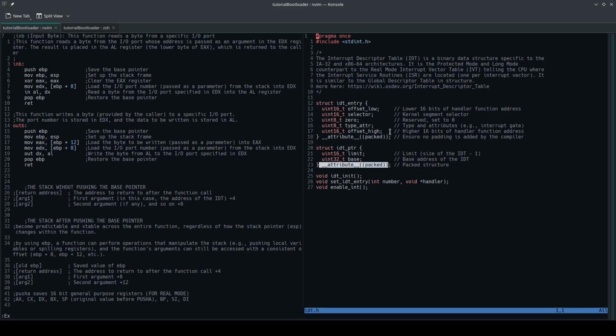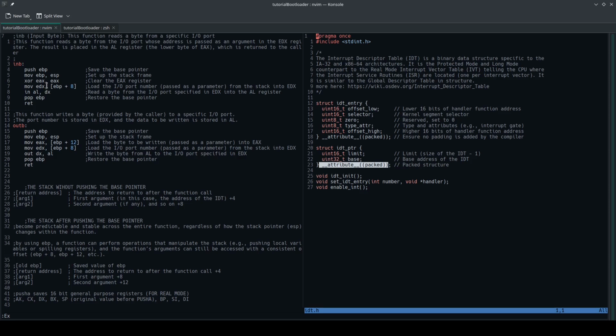So, before we do it, there are some things we need to set up. First of all, we need to create the inb and the outb functions. We're going to call them from C. Basically, this one will read 1 byte from a specific I/O port. We're going to use this function from C to access 1 byte from a specific port.